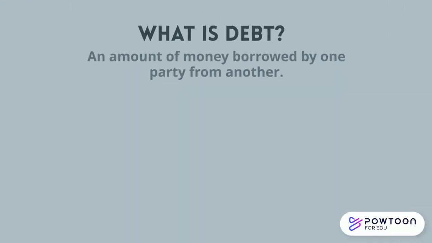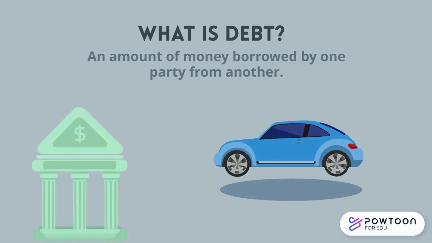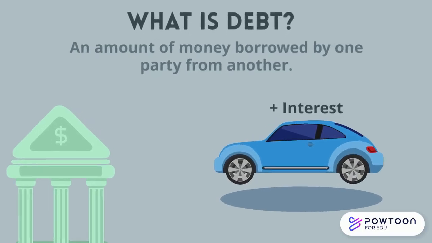Debt is an amount of money borrowed by one party from another. It's accumulated in order to make large purchases that one could otherwise not afford under normal circumstances. As big loans are taken, usually from banks, the debt acquired must then be paid back over time, with extra interest. The following are the most common debts that an individual is likely to come across in their life.